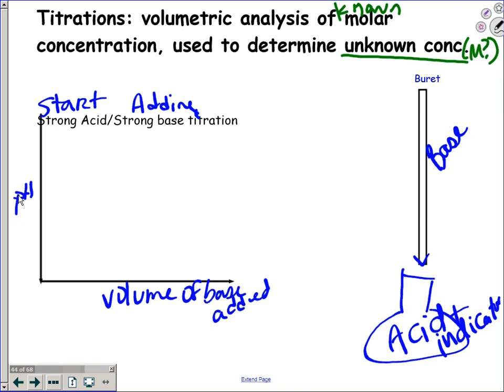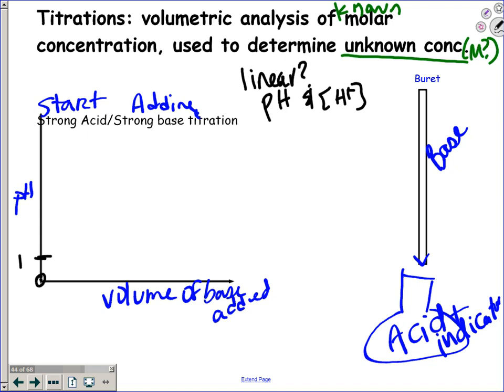All right. So I'm starting off with an acidic pH. Where's that on the pH scale? Low. Good. So I'm going to start off low, and I'm going to start with 0 volume of base added. So I'm going to start off down here, probably pH 1-ish. As I add base, what happens to my pH? It's going to increase, increase, increase. But is this a linear relationship between pH and H plus concentration?